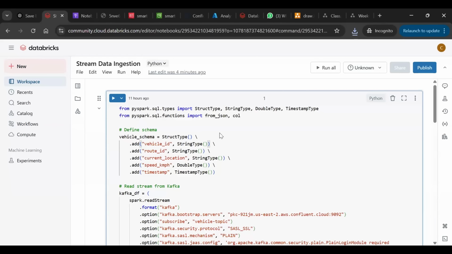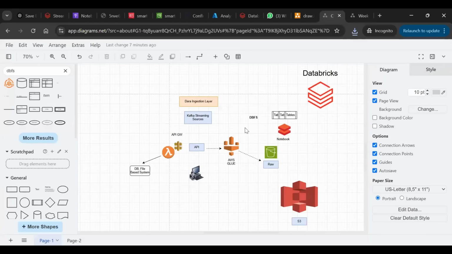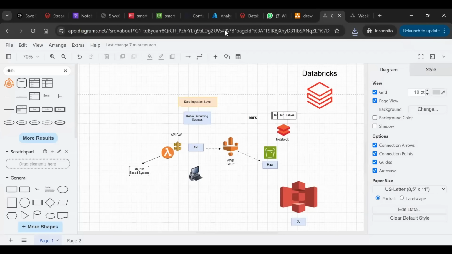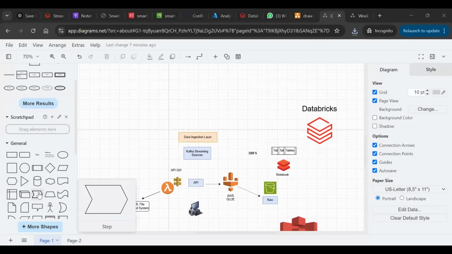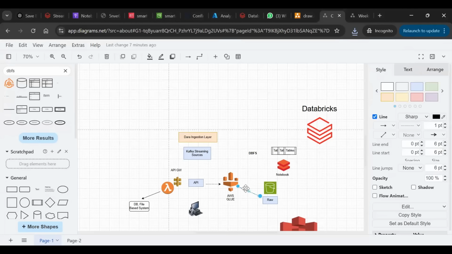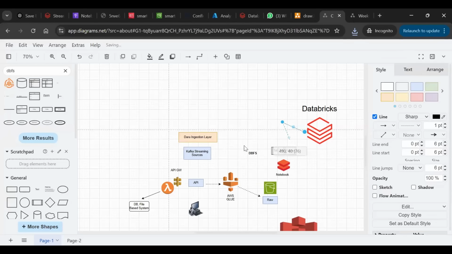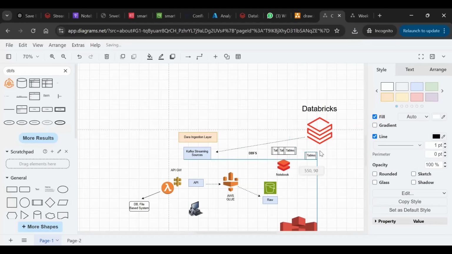What I will be doing now is starting my Kafka consumer. As per this diagram that you are seeing over here, the code in my Databricks notebook will read data from this streaming data source and create other tables in the DBFS layer.